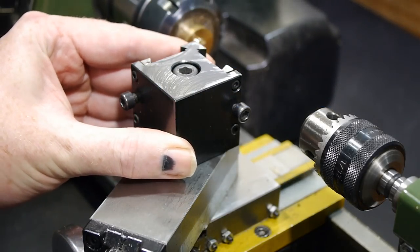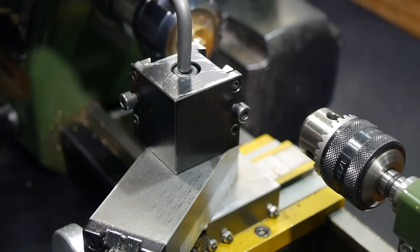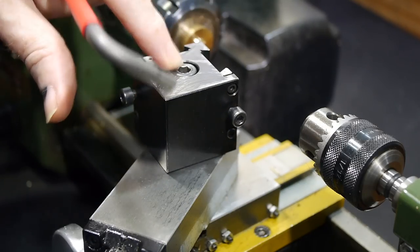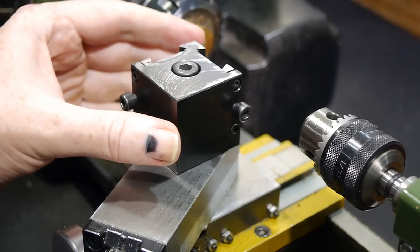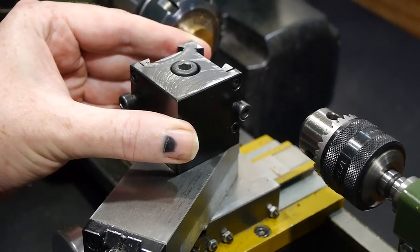This is the Proxxon QuickChange toolpost. It doesn't come with the machine, but it was one of the first accessories I bought, and I found it completely invaluable. It has a couple of problems, though. It's held in with this stock M8 bolt. And there's a significant amount of slop around the bolt when it's loose.